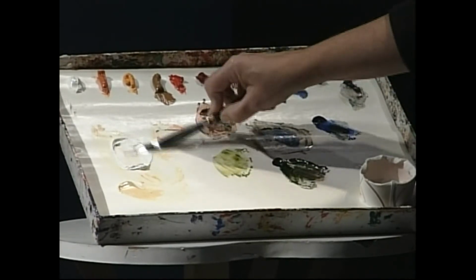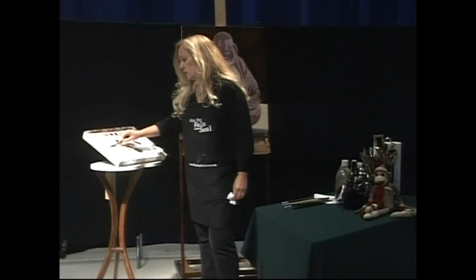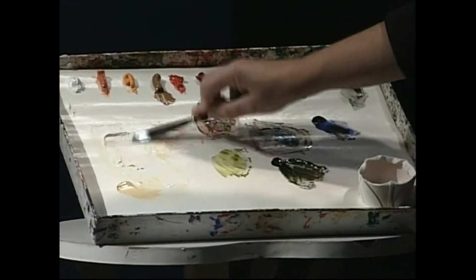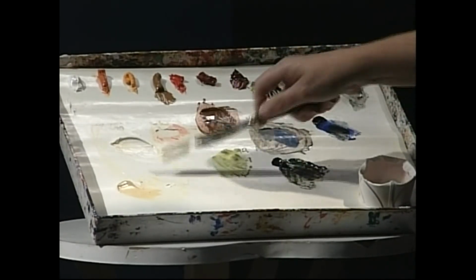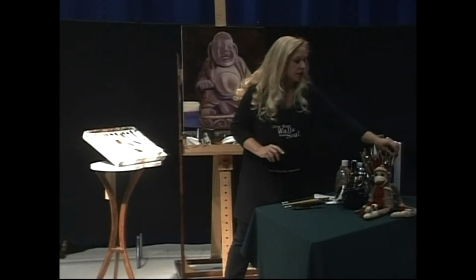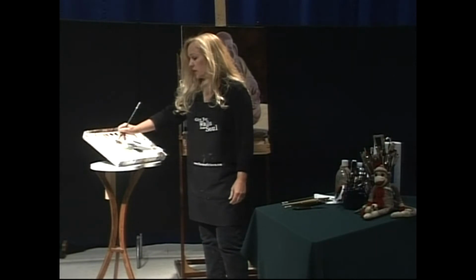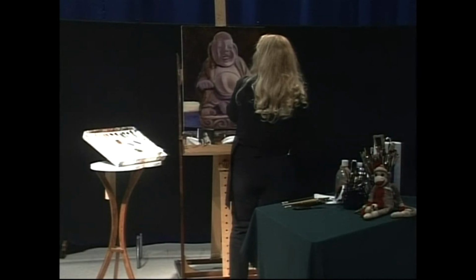I'm using a different brand of white today, and I don't like it as well as the stuff I normally use. So if you find something that's working for you, stick with it. But you know what? I had to experiment. All right, let's see. I need a brush where I have a little bit more control. So I'm going for a smaller brush. So you'll see at this stage of the game, I am using smaller brushes than I would normally use. All right, let's just be bold with the bright.